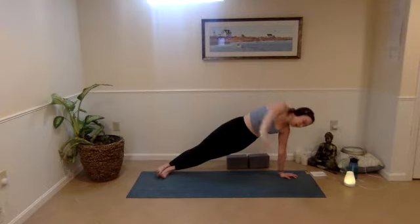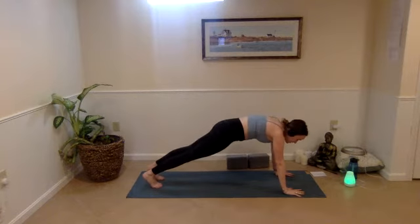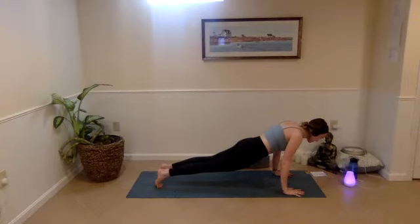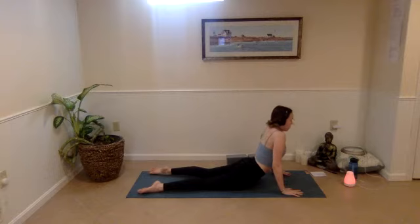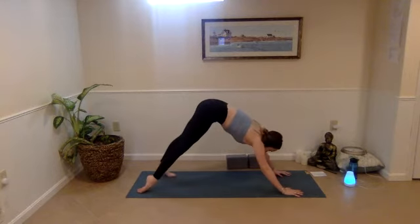And from wherever you are, making your way into a high plank, dropping the right hand to the ground. We're going to make our way into our first vinyasa. Vinyasas are always optional. You can always go straight to downward dog, but if you would like to, we can take a chaturanga. So that's this push-up motion, tucking the elbows in tight to the body. Making your way down, release the toes, pointing all 10 toenails into the mat, and make your way into an upward facing dog or a cobra. Coming into this gentle back bend. And then just beginning to tuck the toes and make your way gracefully into your downward facing dog.